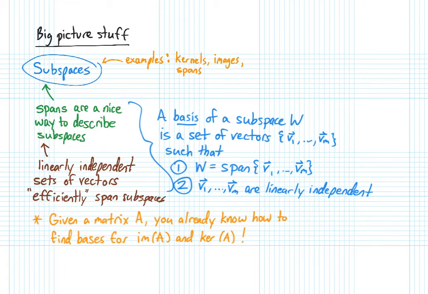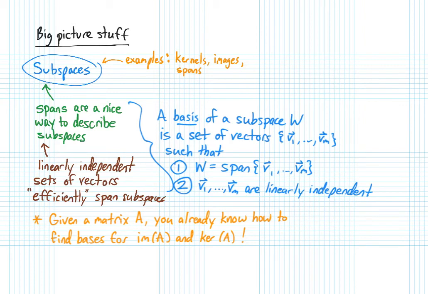And we're going to talk about it from a lot of different points of view, so you can just consider this a first introduction. But I'll point out that we can actually look back at some of the stuff that we've been doing previously, and we can see that we actually were finding bases, even though we didn't know it. For example, to find the image of a matrix, we found that a way to get an efficient description was to look at the reduced echelon form, determine where the pivots are, and then take the pivot columns in the original matrix. That process actually produces a basis for the image of A.